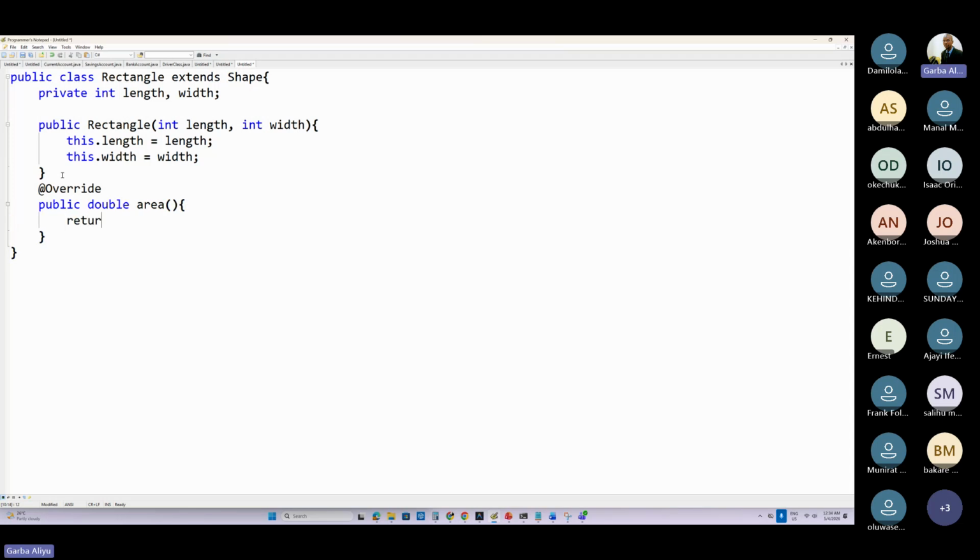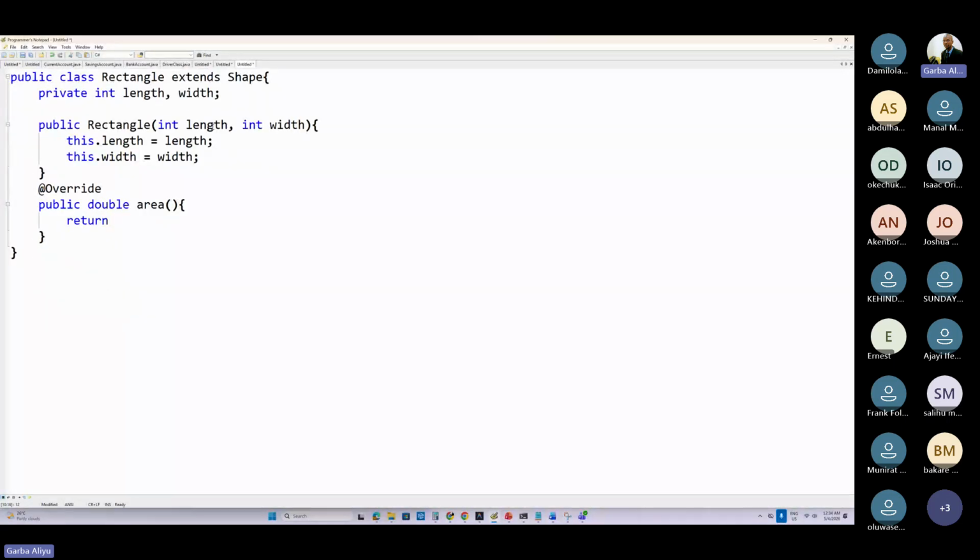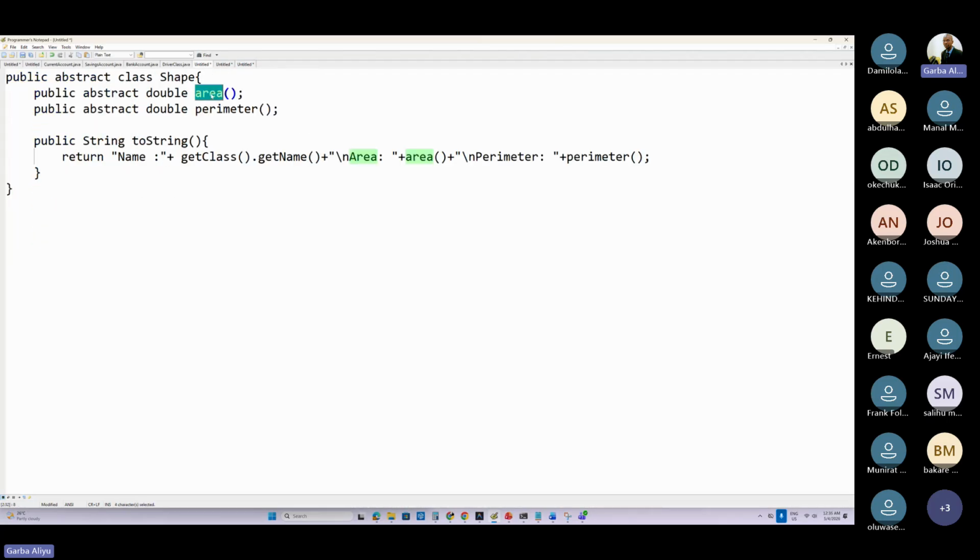So now you see this area. This is one of the reasons why we need to have this. The way it is implemented here, area in the circle, is different from that of the rectangle, because area of rectangle is different from the area of circle. So because now we know we are dealing with rectangle, we can specifically write the formula for rectangle. Imagine we just put the radius, we computed the area here, and we use the formula of rectangle. Does that mean the formula of rectangle is the same as the formula for the circle? It's not. But all we are saying at this point is that anything that is going to be a subclass of shape must implement the methods area and perimeter. That is just what we are saying here, nothing more.